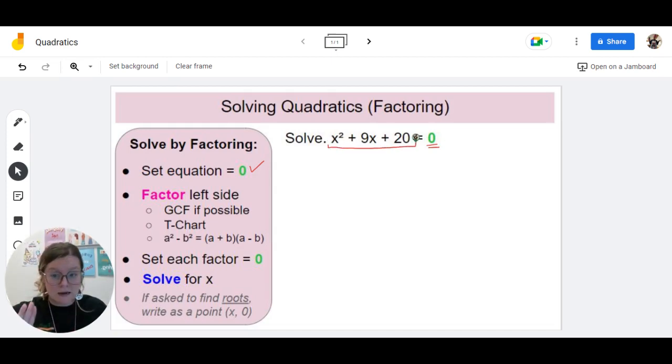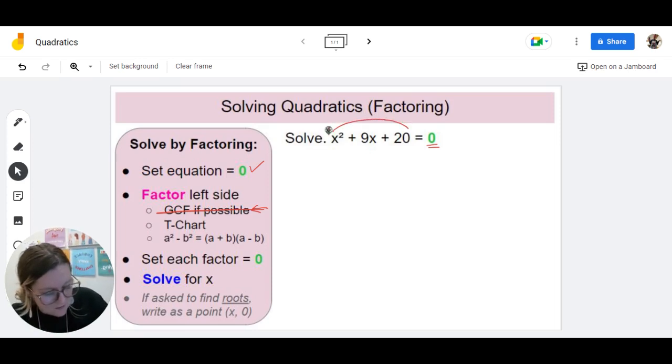So remember, anytime we're factoring, step 1 is to check if there is a greatest common factor I can divide out. Between x squared, 9x, and 20, I can't divide anything out. So then I look. It has 3 terms, so I am going to try my t-chart. I'm going to multiply the first term times the last term. Remember, this has a 1 in front. 1 times 20 is 20 and goes at the top, and then the middle number always goes at the bottom. So I'm trying to find 2 numbers that multiply to 20 and add to 9.